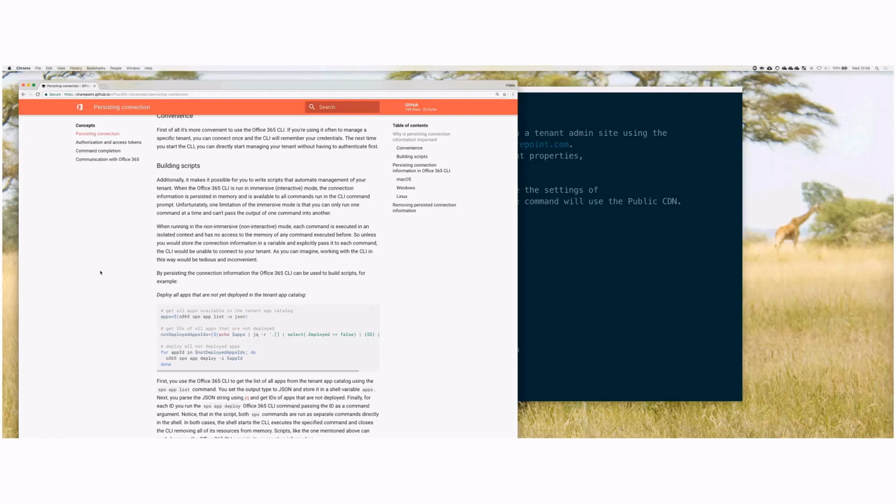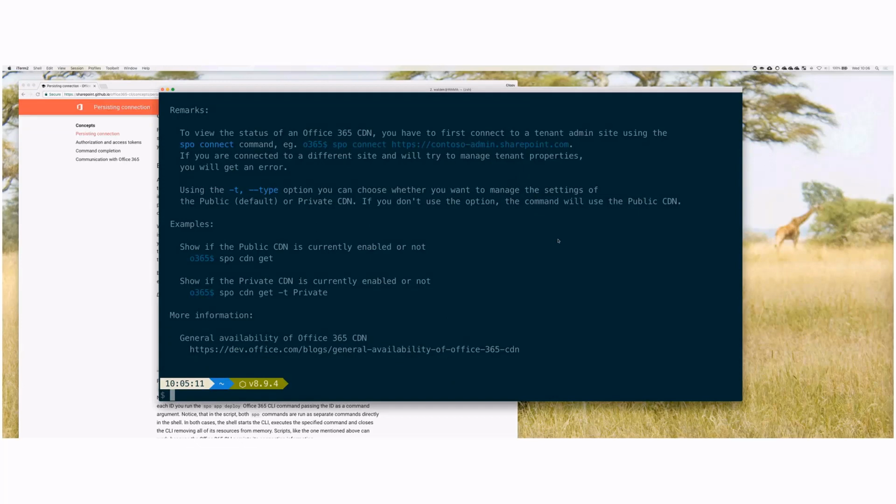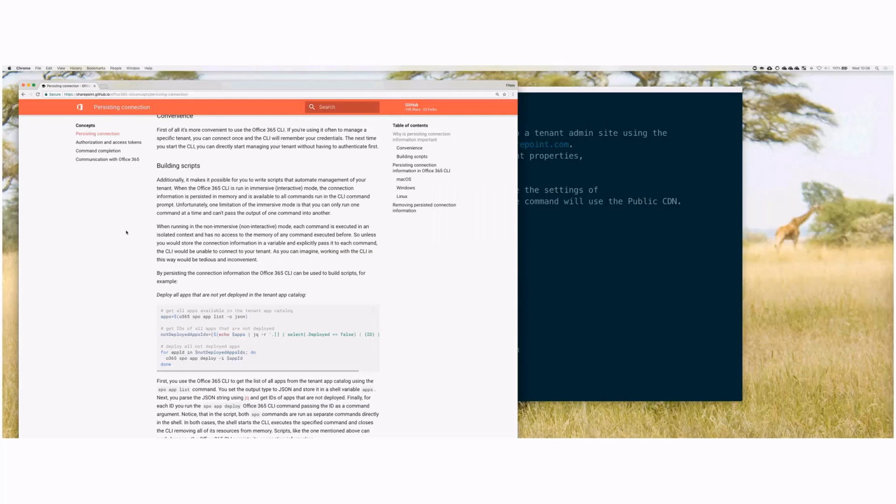So with that, I hope that gives you a good overview of the CLI and what it can do. Vesa, is there anything you want to add or ask? Not really. I think this was a great walkthrough of the basic capabilities. And from a user's perspective, this is relatively simple. The only thing that you might actually show is where the code is currently located and where people can go and ask, submit issues or feedback or pull requests.